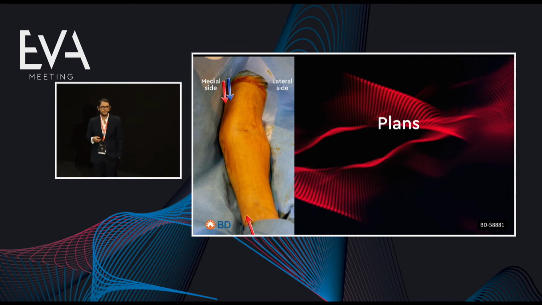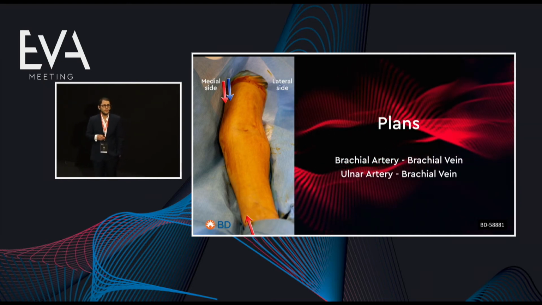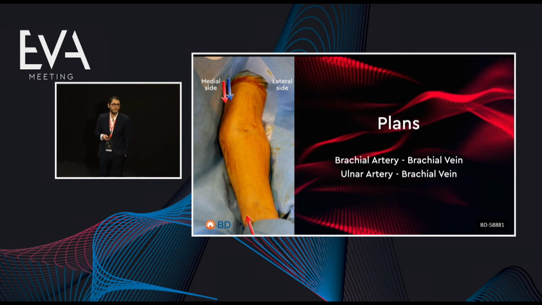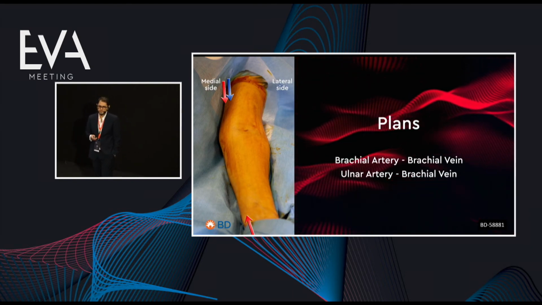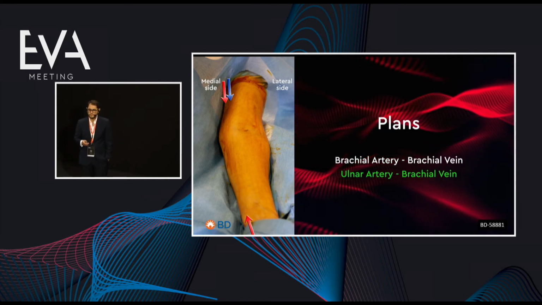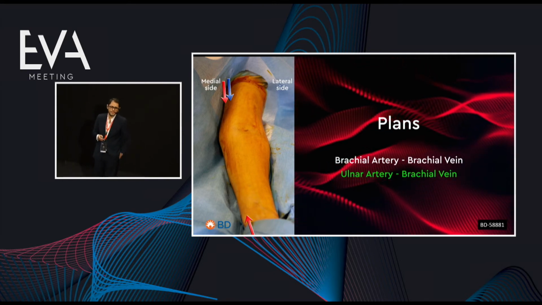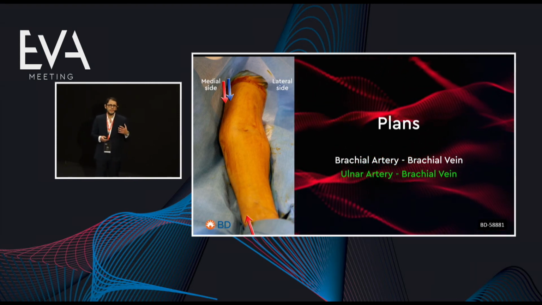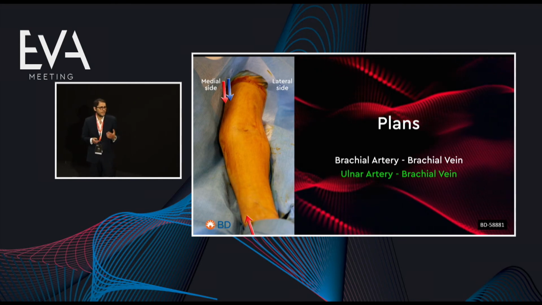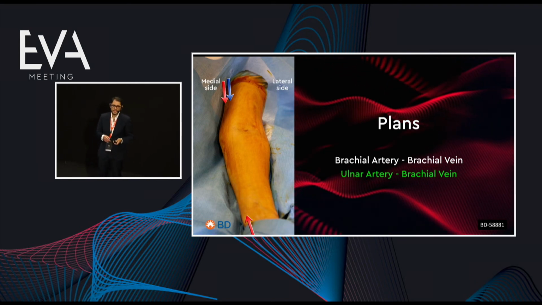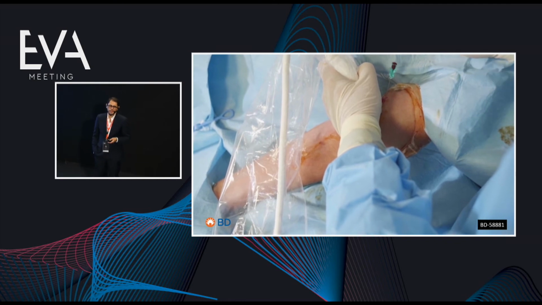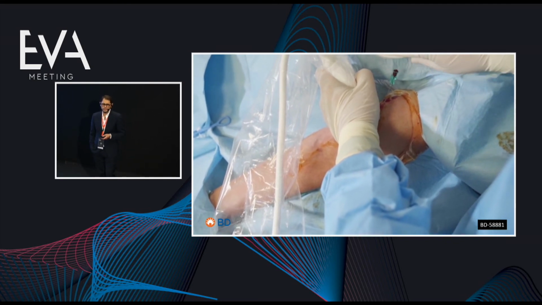So we actually have 2 plans. Either we go wrist or brachial access for the artery, and we're definitely going to go brachial vein. We picked the ulnar artery, brachial vein, the antiparallel approach, because it's always easier. If you get wrist access, then you put the radiostop there and everything is done, and it's much easier than pressing the brachial artery.